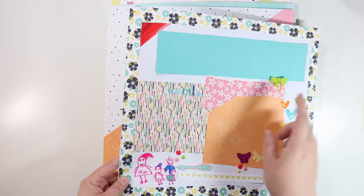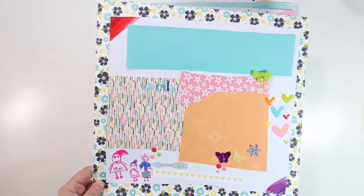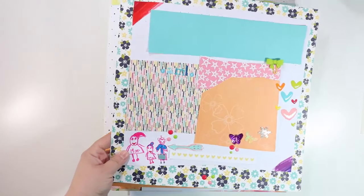And she wrote family with the little tiny alphabets. So that's the layout that my daughter made. So you can see kind of how many supplies that she used. Not a whole lot.